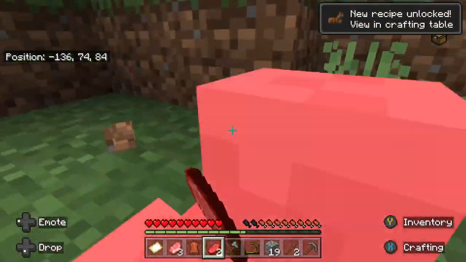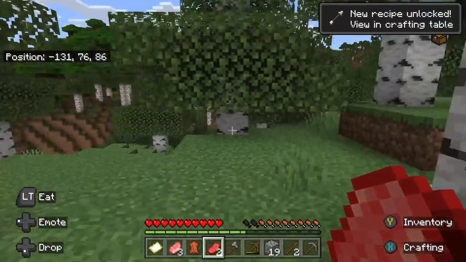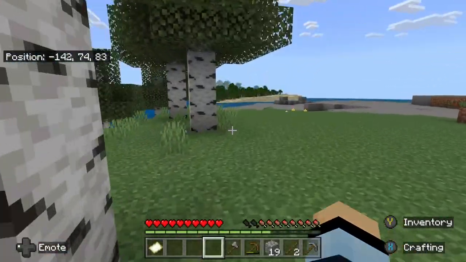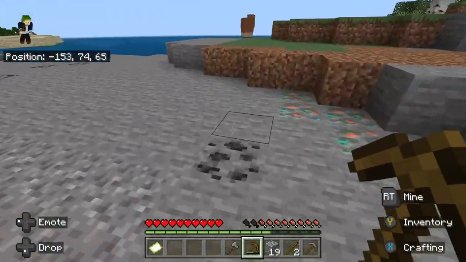Oh, chicken! Chicken. Eventually I can make arrows with those. And I need food. Yeah. Arrows.